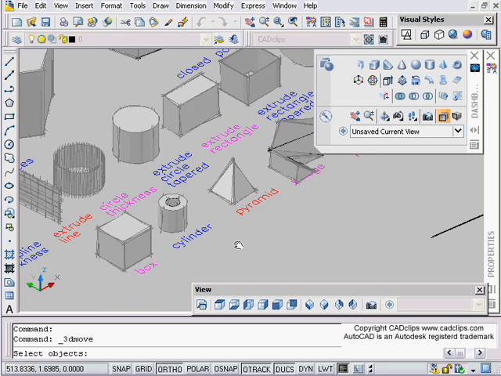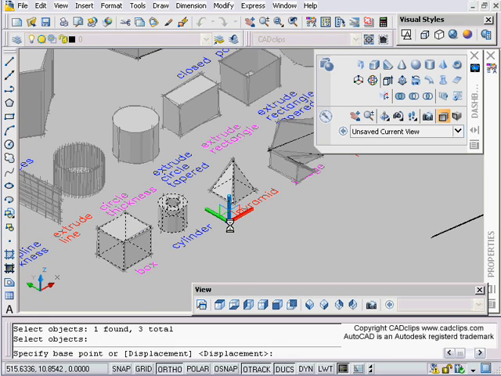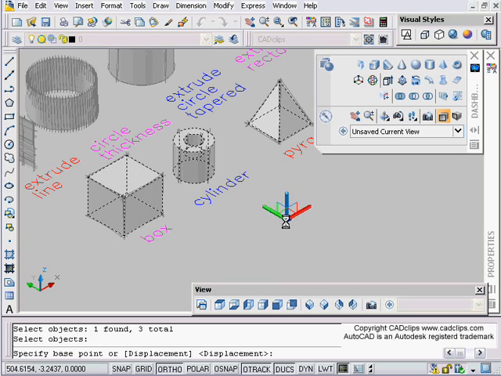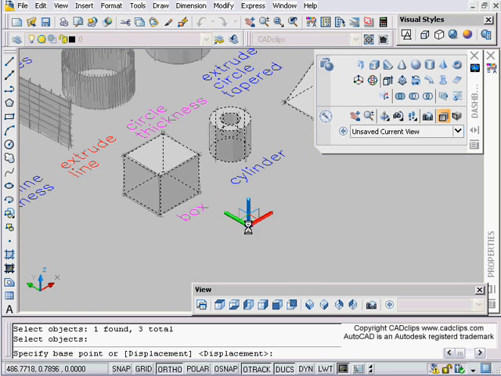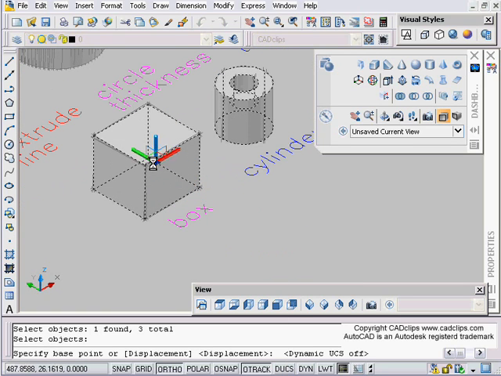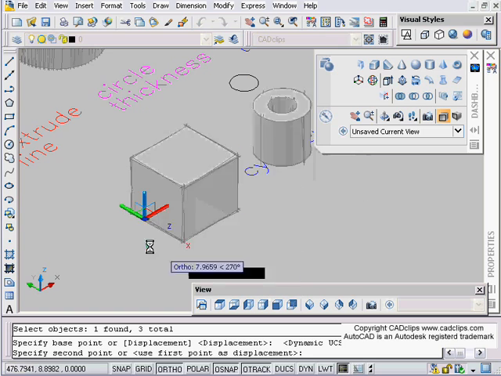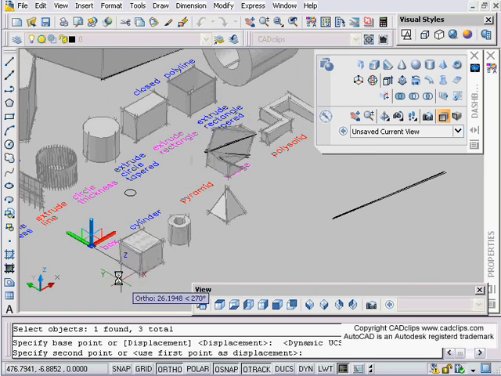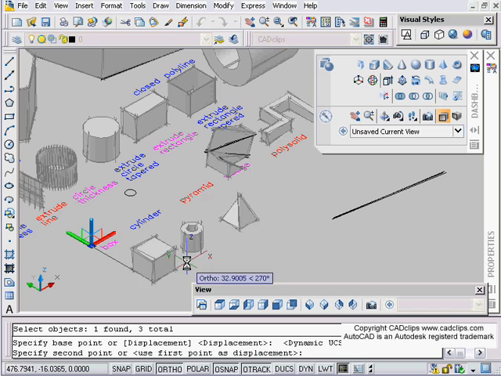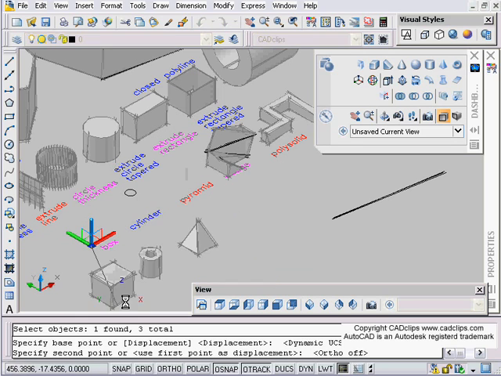With the 3D move command, we start our 3D move and can select any number of objects that we want, just like a regular move. We hit enter, and now on our crosshairs we get this lovely constraining set of axes, and we combine that with our dynamic UCS. Watch what happens here. If my dynamic UCS is off, I can just turn my object snap on and snap to a point, and then I can move those objects based on that point.